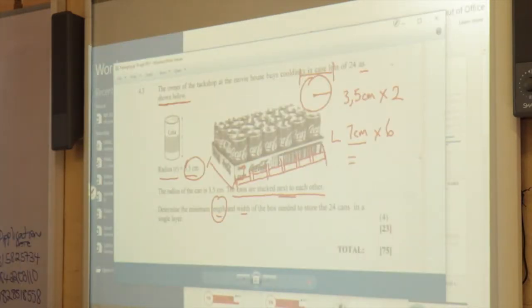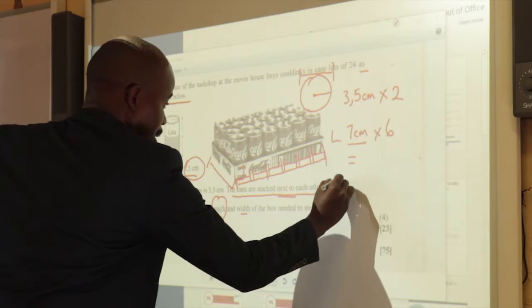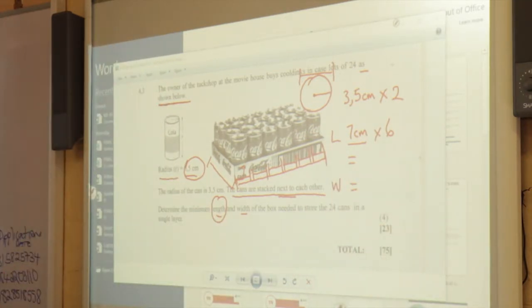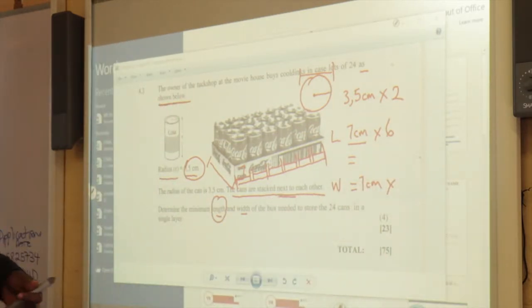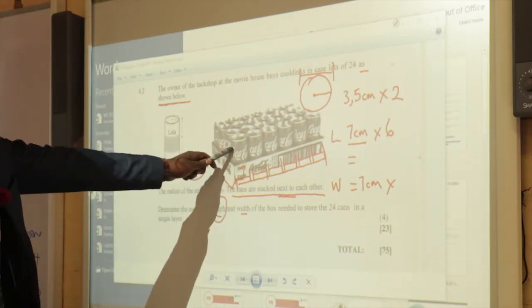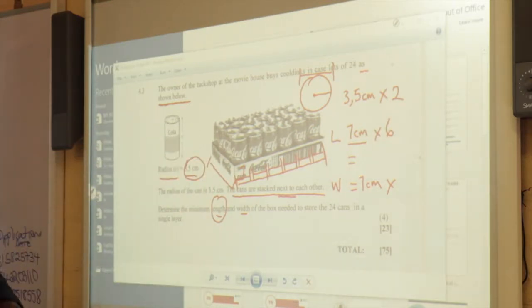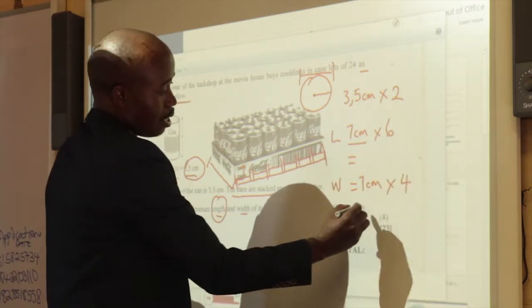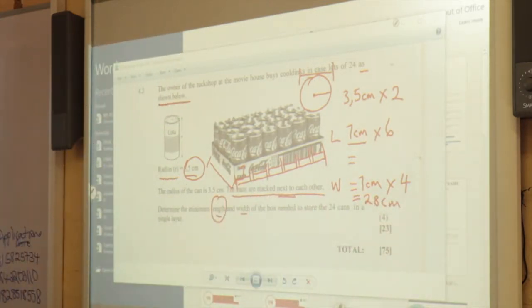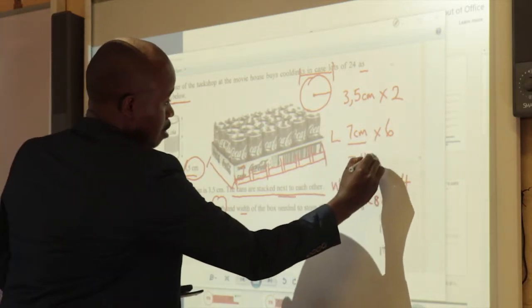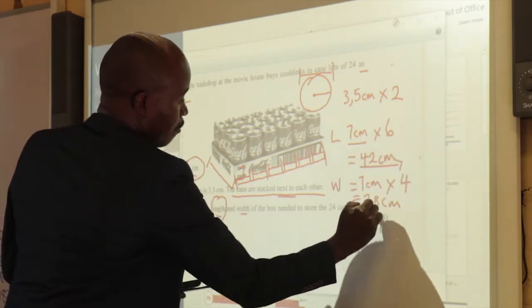Right, if there is any question or any input, I will assert it. As I'm waiting for that, I will just show how to calculate the width. The width will be 7 centimeters again, multiplied by... Now let us count on the width, which is the shorter side of the box. 1, 2, 3, 4 cans. So we've got 4 times 7 centimeters. Right, so for the width we've got 28 centimeters, and for the length we've got 7 centimeters multiplied by 6, which will give us 42 centimeters. So now we've given the dimensions.